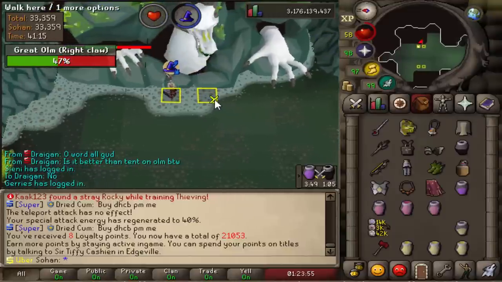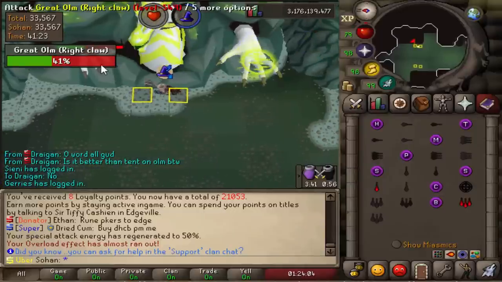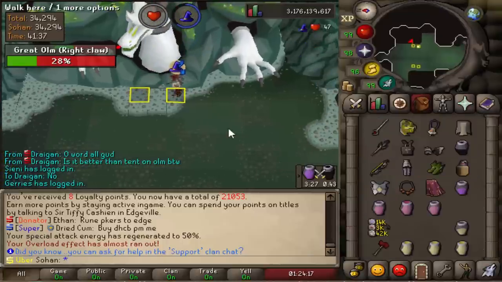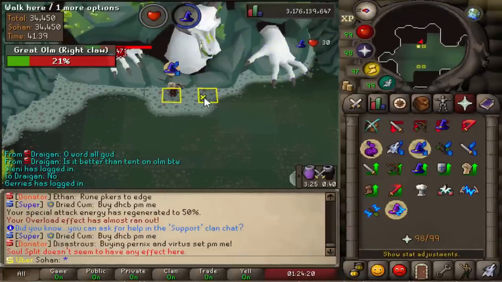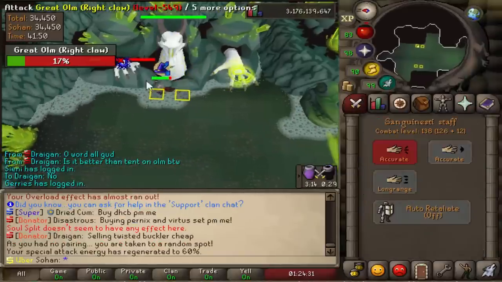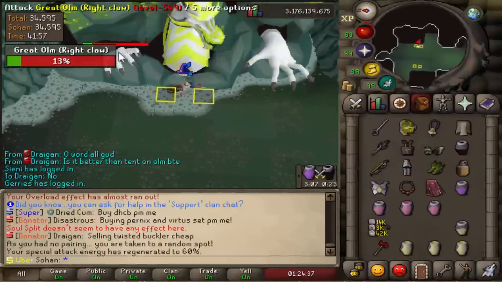Like, leave it on around 10%, I'd say. And make sure to blood barrage to get your health back up as well. But I'm using a Sang staff, which heals me anyway. And also, guys, you can't use soulsplit in raids. I forgot to mention that, so if you try using it, it says soulsplit doesn't seem to have any effect here. So yeah, after each teleport, you basically just have to get the head turning again. And once you learn it, it's not that difficult at all.